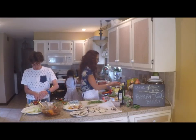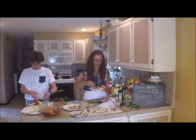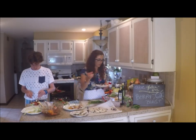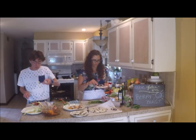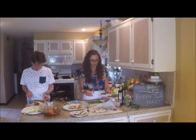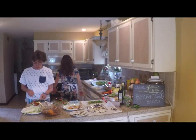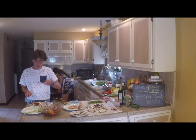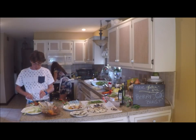Okay. Are they a little bit brown or no? We're going to put our little blueberries on top there. You could do one, you could do some. All right, hold on a minute, honey. These are looking spectacular. Oh, they look so good. Come on, you're very busy eating over there. Yep, those are done. Take them out.